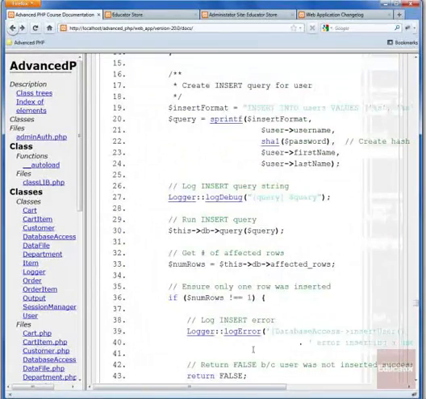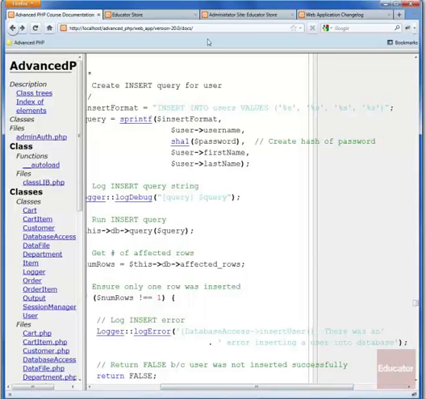insert the user. Basically, we're just building an insert query on the users table, and we're using the sprintf formatted string function, inserting as values into our users table the username, their first name and their last name, and then their password.